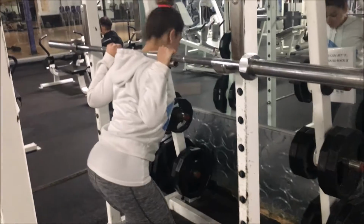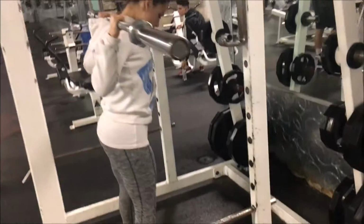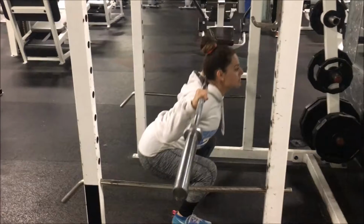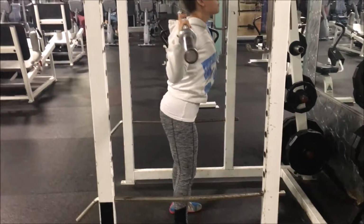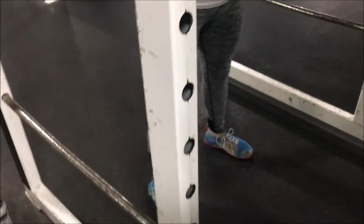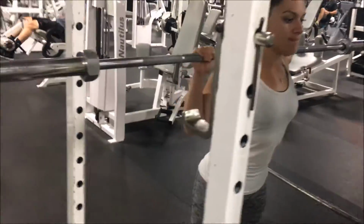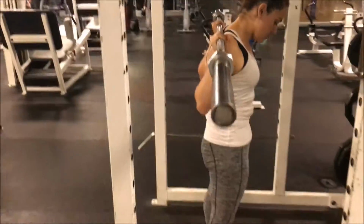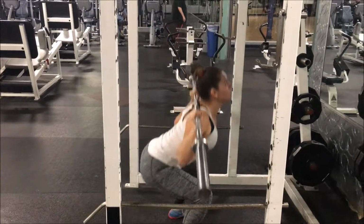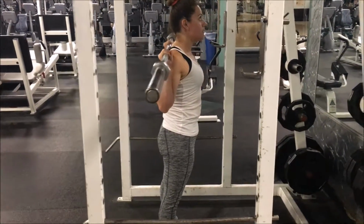Okay, so right now we're just warming up with the bar. I haven't seen Indra squat in a while, so I want to see how she squats. She is fairly familiar with squatting, so it's not something that's unusual, but I think there are certain cues that are going to help her out. Like right here, we started talking about spreading the floor. By the way, I'll have a separate video on how to squat later down the road, but we're just trying to make little adjustments here. As I said, she's very familiar with squatting.